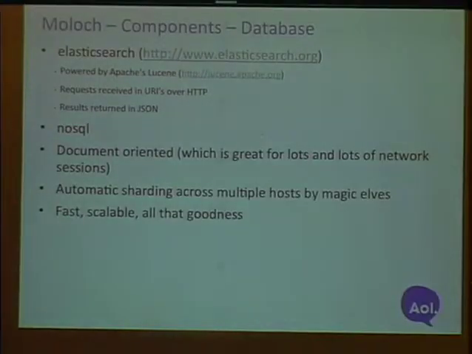Database. So we're using Elasticsearch. If you're familiar with Logstash, Graylog, a number of other products that are using Elasticsearch, Elasticsearch is awesome for searching. Hey, that's what the name is. I first looked at Mongo and some other solutions, but Elasticsearch really impressed me on how well you could do custom searches, and it could store the data in its native JSON format.